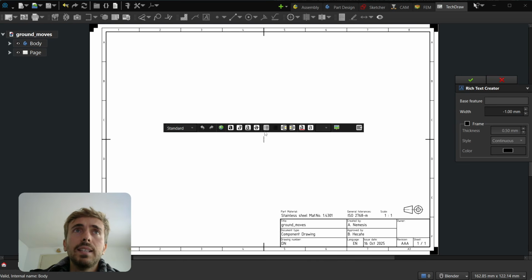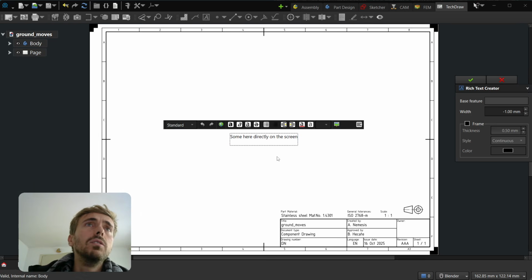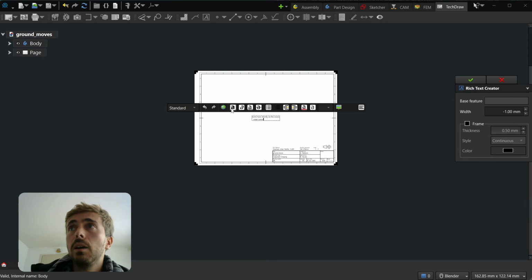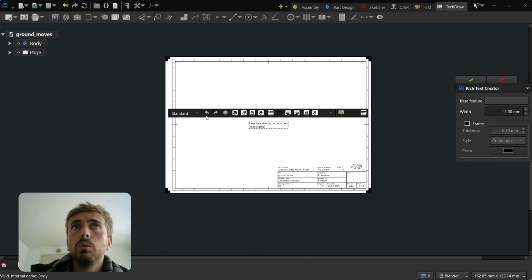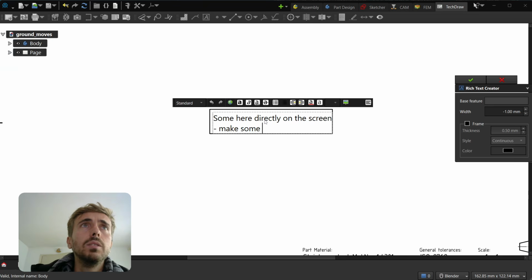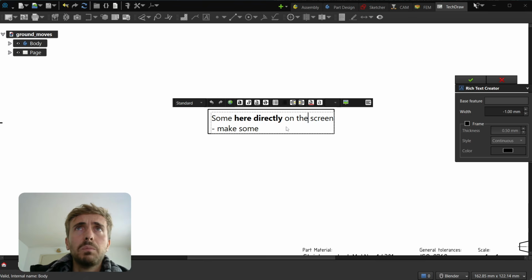The text is actually appearing directly on the screen, so you can type in some text directly on the screen, make some list and so on. And you can use the HTML control. When I zoom out, you see this floating toolbar, so you can use it to edit the text like you would. That's pretty nice.